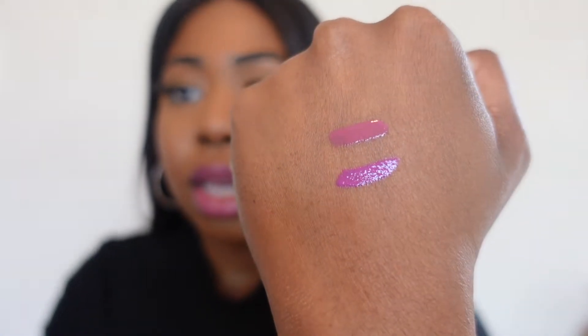This next one — the sticker actually came off so I don't know the name off the top of my head, but I will have it linked down below. It's a really pretty kind of mauve-y type of pink. If you haven't noticed by now, pink is my favorite color. Here's what it looks like on, and this is what it looks like next to Boss Lady. This is the top one — definitely a fave, love it.